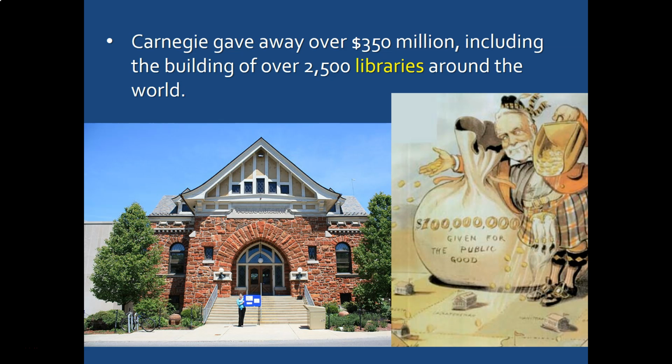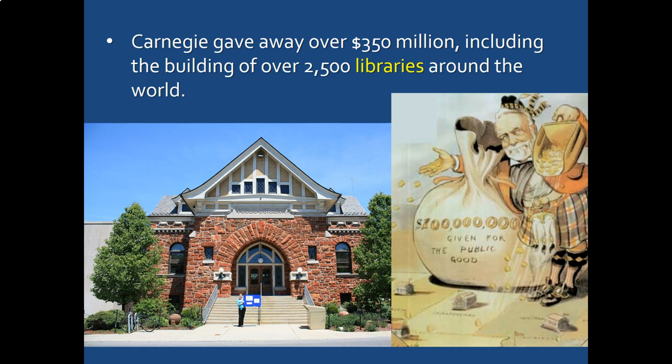And so he's going to give away something like $350 million of his fortune. And again, when I say $350 million, I'm talking 1800s, 1900s dollars. We're talking the equivalent of, I don't even know, $1 billion maybe, a lot of money today in modern dollars. His most famous contribution was to establishing libraries. His money is going to build over 2,500 libraries around the world. His belief was that if you build libraries, it will give people a chance to get more education, to better themselves, maybe go to night school to work on your degree and get that next rung of the ladder up. So he thought, I'm not going to just give you money directly. I'm going to give you the tools so that you can make money.